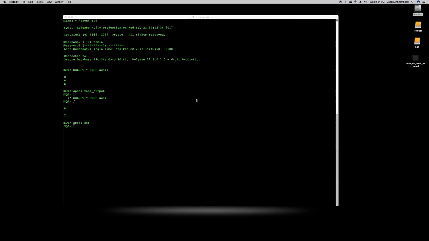So how cool is that? I need a quick SQL interface. I don't have the Oracle client. I don't want to pay for the full client. I don't want to use the instant client. I just want to use something that is a Java program, runs on any operating system, and can use my nice TNS information. So that'll give you a little idea of what you can do with that.